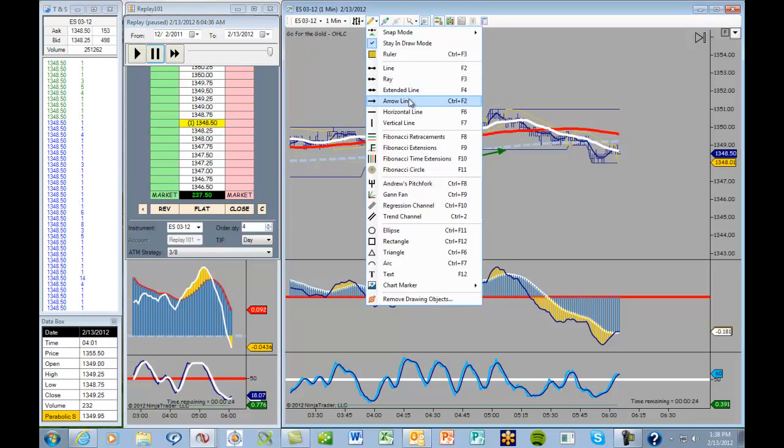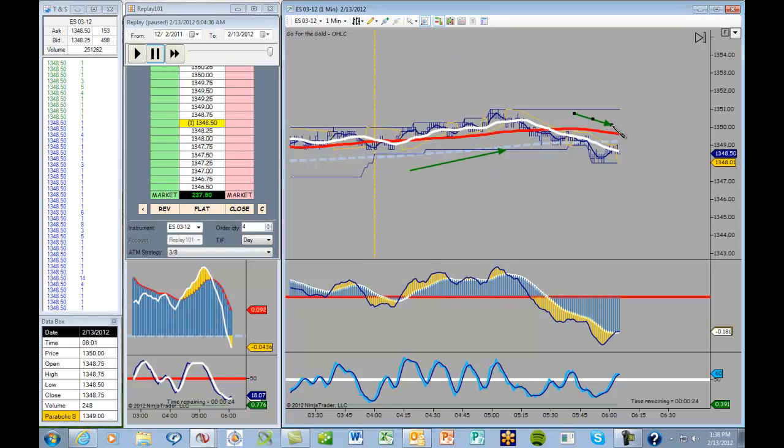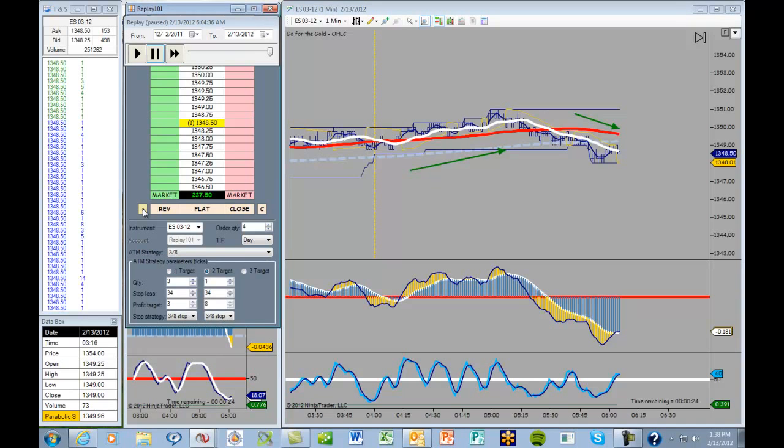And we'll put in our next arrow and start up again. Now, notice that we're trading 4 contracts once again using 2 targets, 3 ticks and 8 ticks. And the day session hasn't even started yet, and we've netted $237.50 worth of profit. Now, if we could do that every day, we'd make an extra 50 grand a year. Not bad.